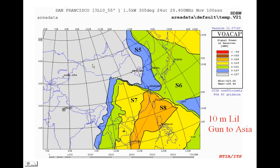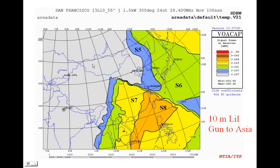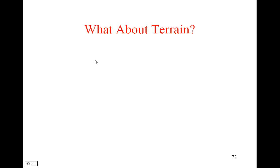for the little gun. To Asia, little gun, N6RO to Asia. There's a significant difference to the Far East, but an S8 level signal to Taipei for a little gun is going to be sufficient to get a lot of multipliers in Eastern Asia and work a lot of JAs. In other words, on 10 and 15 meters, it doesn't take as much to be competitive, because now your antenna height as a function of wavelength above ground is higher effectively at 55 feet than it is on 40 meters, for example, or 80 meters, where 55 feet is not that much of a portion of the wavelength. Okay, what about terrain?